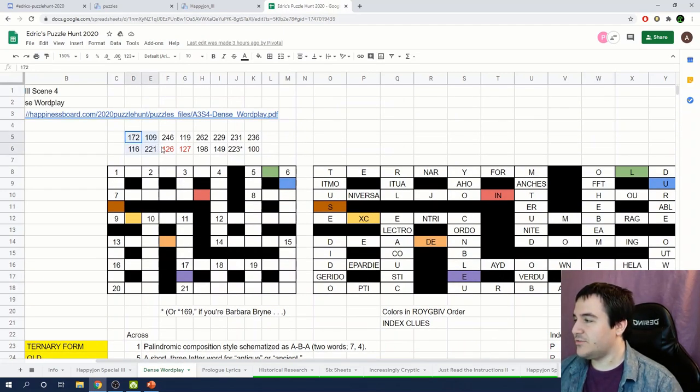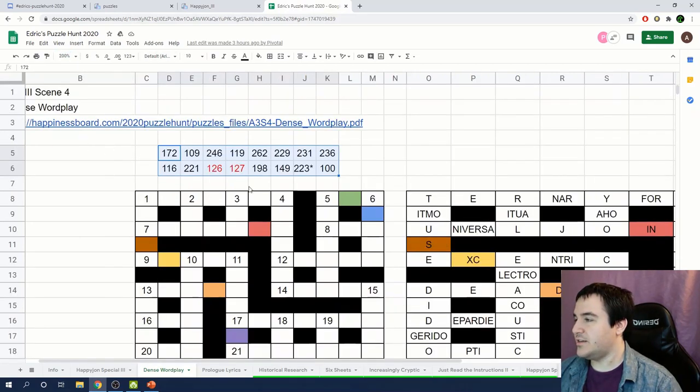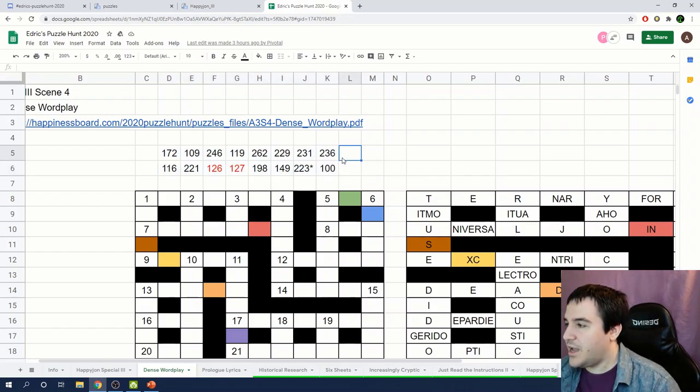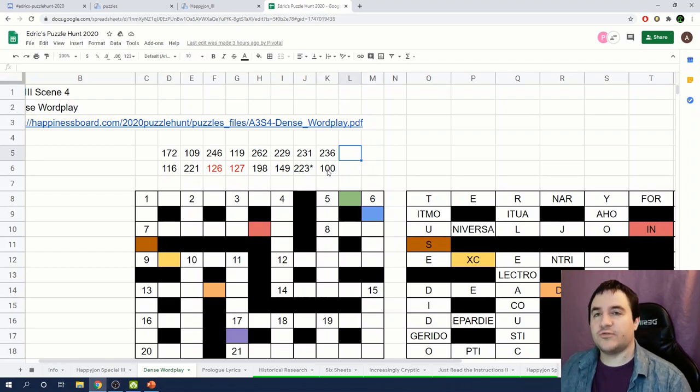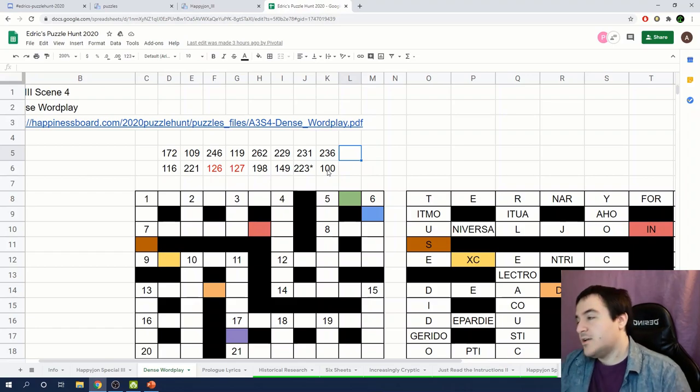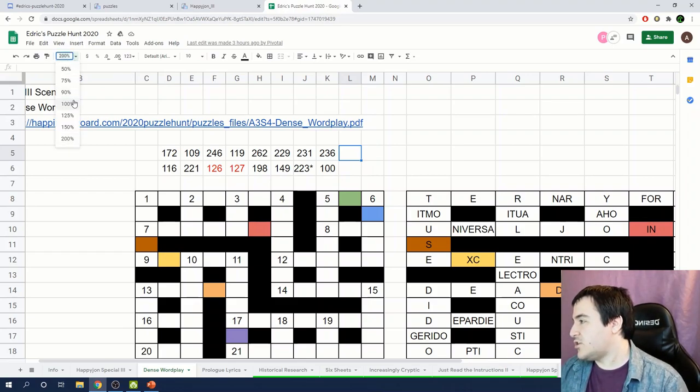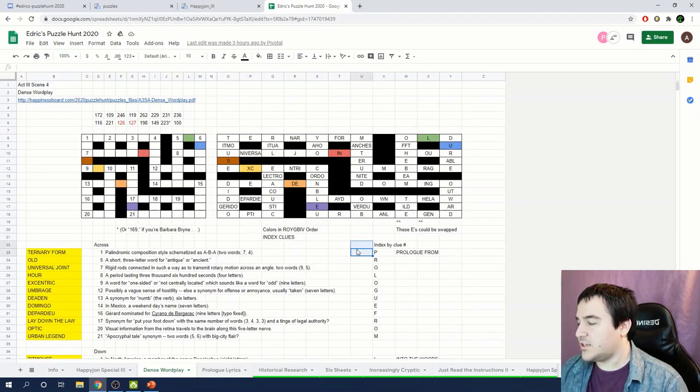The only other piece of information given in this puzzle was this set of three-digit numbers at the top of the puzzle page that we've put in our sheet here. And we believe that this is some kind of book code, maybe, to extract letters or words from the prologue to Into the Woods. But we still have this puzzle unsolved. That's currently where we are stuck, is knowing how to apply these three-digit numbers to Into the Woods.